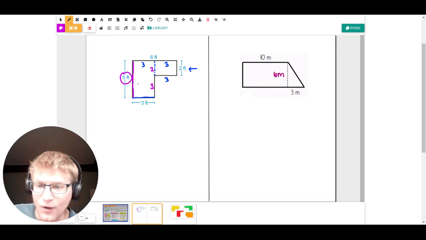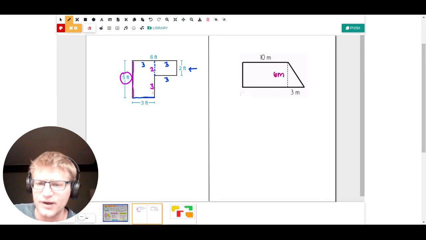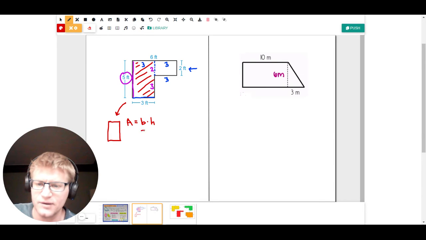All right. So now, how do I break up the different shapes here? Let's do this shape right here. I'm going to try to just draw it in red since we broke it up this way. This shape is really easy. We didn't even have to figure all that out. I just needed to know that this shape is base times height. So the red rectangle, area equals base times height, right? Our base is 3 right there. Our height is 5. So our area equals 15 feet squared. That's for the first rectangle.